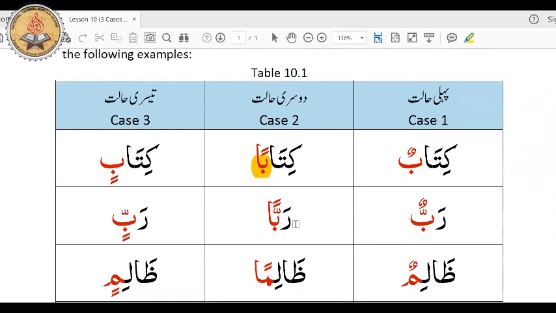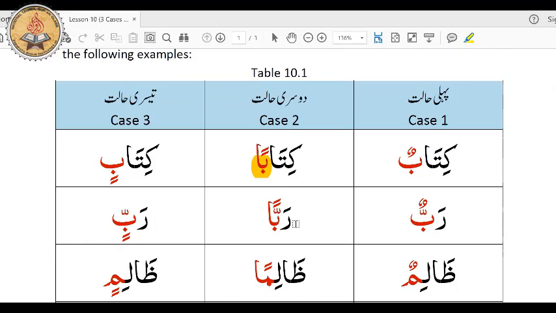Now, if we go to the next line, it is Rabbun. We know that Alhamdulillahi Rabbil Alameen. Rabb is the third most important attribute of Allah the Exalted, if we count from the very beginning: the first is Ar-Rahman, Ar-Rahim, and then Rabbil Alameen. So we say Rabbun, and that becomes Rabban and Rabbin. As I told you last time, any change in case from case 1 to case 2 or case 3 does not change the meaning.